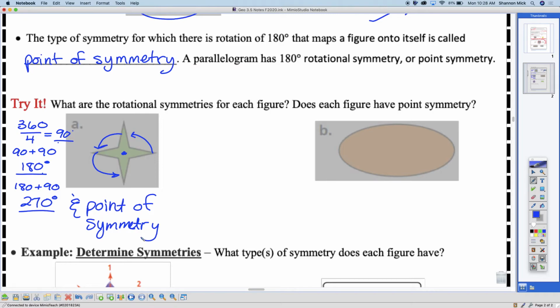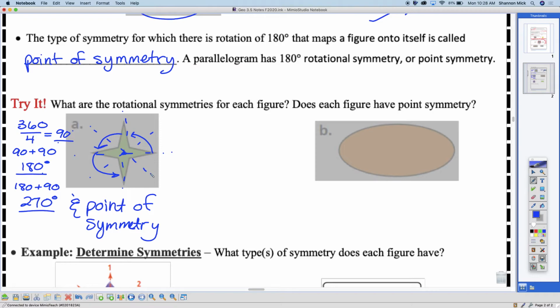Point of symmetry. Now, I think all the questions will ask about lines of reflection as well. Do I have lines of reflection here? Yep. I got horizontal and vertical. Do I have it diagonally? Yeah. I do have it diagonally and diagonally. So it has how many lines of symmetry? 4 lines of symmetry. Okay, so you need to think about all the options you have. Okay, next one.